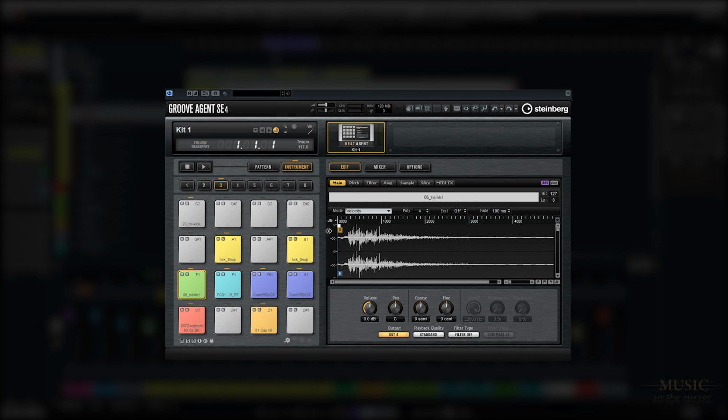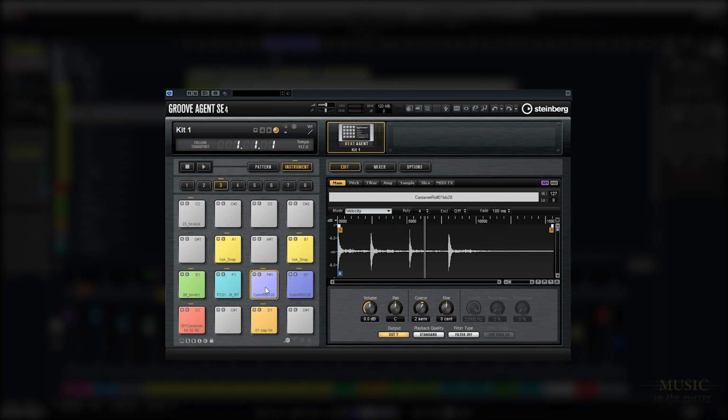Next one, the hi-hat. So I'm gonna trigger the head, and remove this long tail as well and fade it out. Same process with the rim.